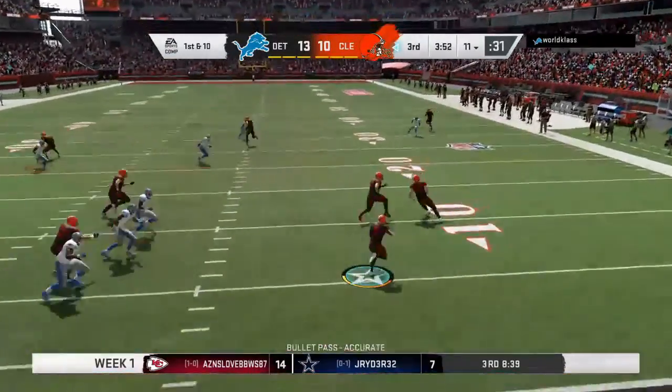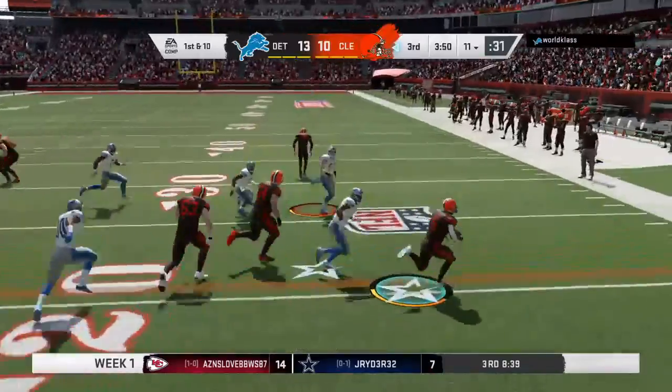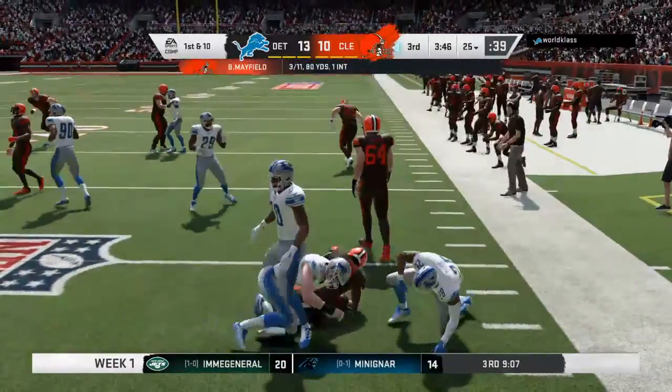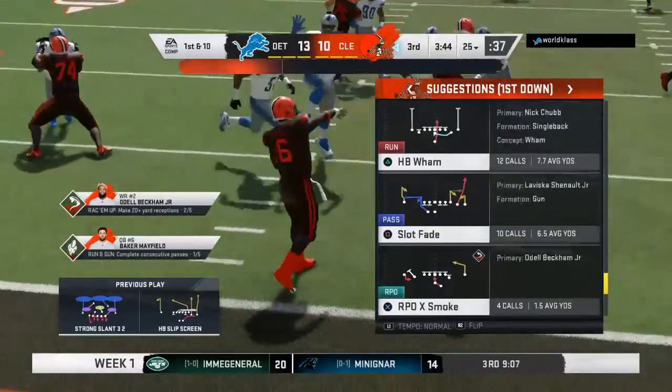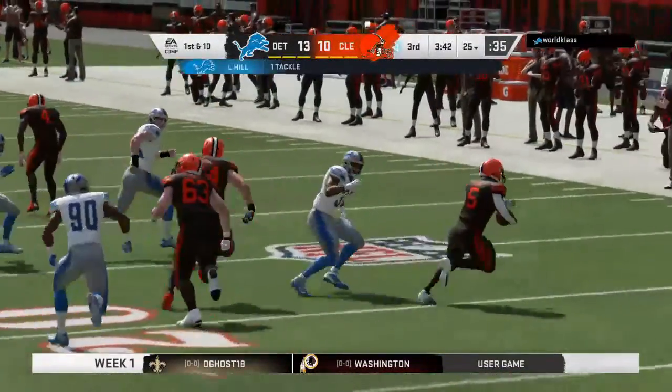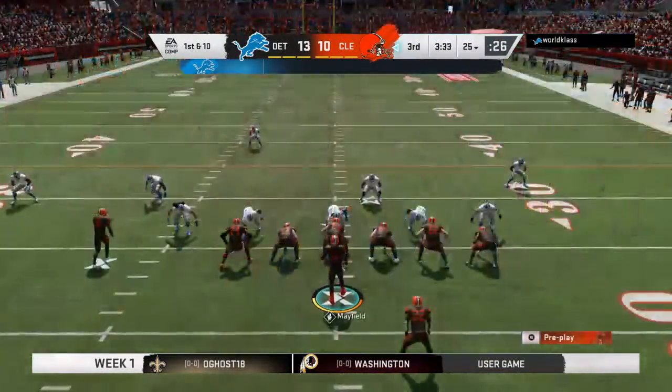They mustered something out of the drive. They'll take it. I like the way you've described it: not ideal, but they'll take it. Anything to put some points on the board. But this time on offense, they don't even want to see the field goal kicker trot on the field. They want that ball in the end zone. Yeah, they'll be going for 6.